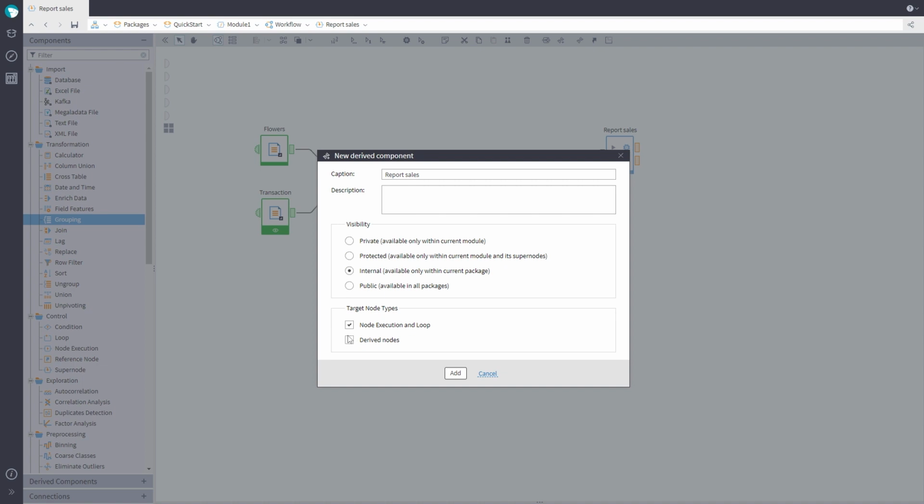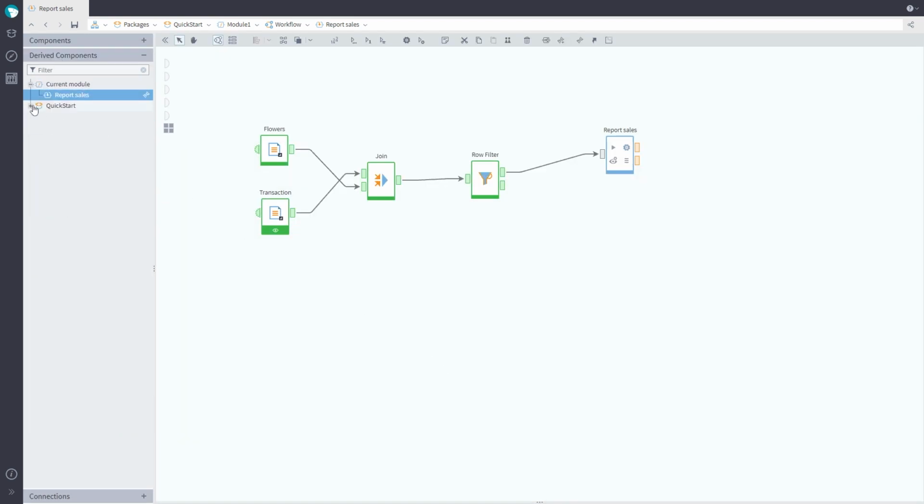We go to the panel of derived components, select the one we created earlier, and drag a connection to it from another data source.